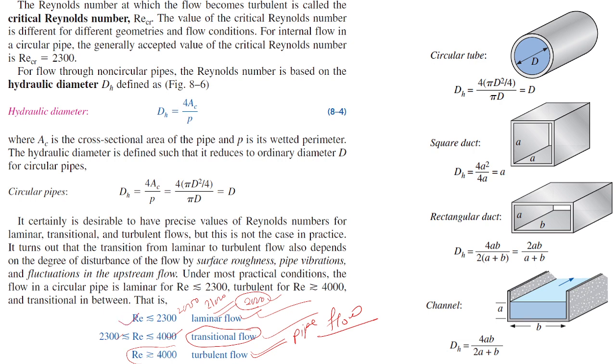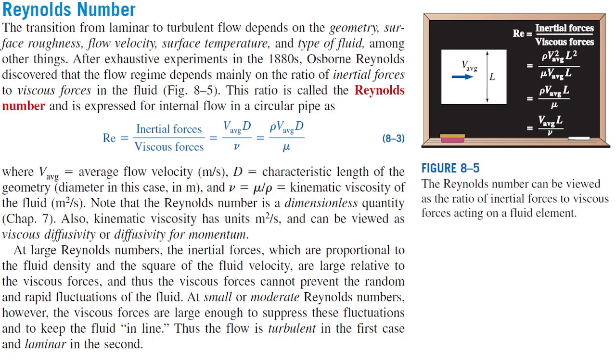But now we will try to understand one important thing. What is Re? Re is nothing but the Reynolds number. What is Reynolds number? Reynolds number is the inertia force divided by the viscous force. Now it is very important: what is inertia force and what is viscous force? This is very important.